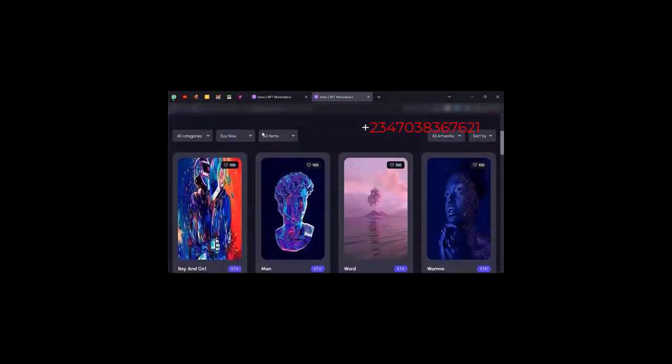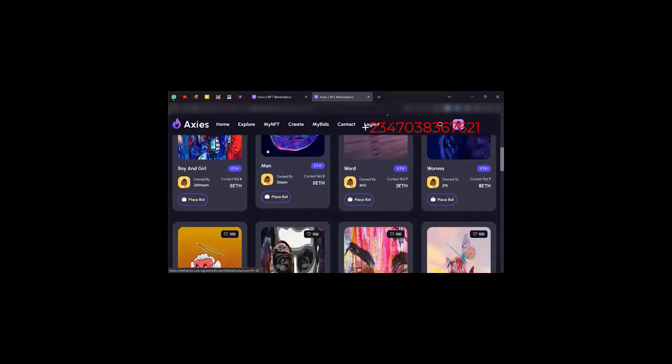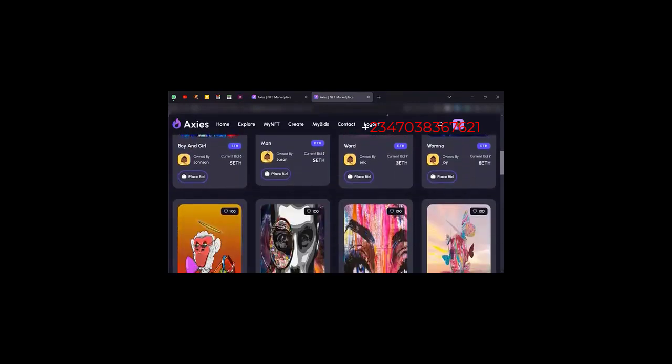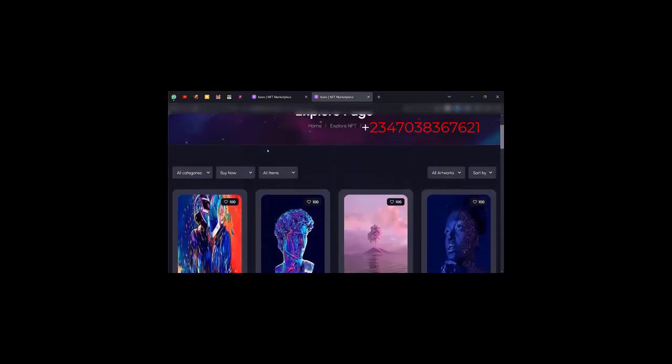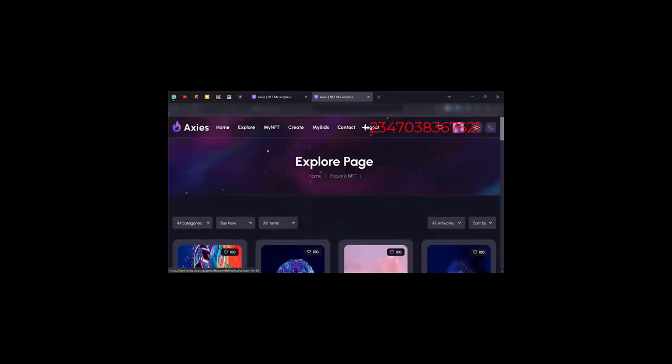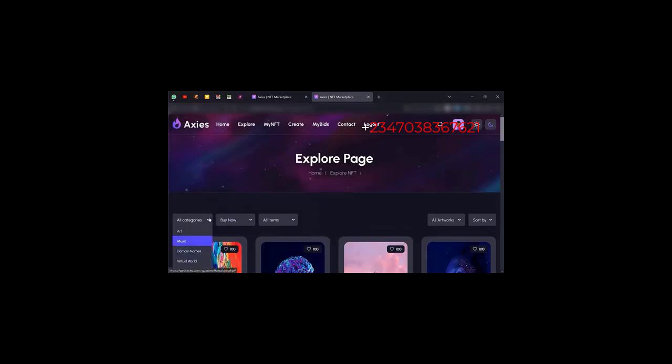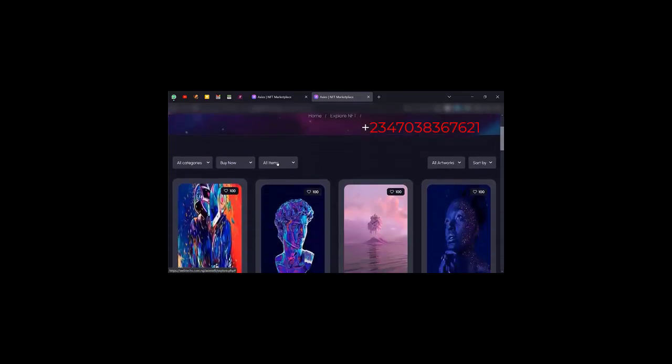Now this explore page, this is where all the NFTs that the admin has approved will show up. Okay, so when the user creates an NFT and the admin approves it, it's going to show up on the explore page. So anyone that logs in and comes to the explore page is going to see different NFTs that have been created and set up by different users. Okay, so now we have all this right here. We have categories. You can see different categories. You can see items. You can see on auction or so let's go straight to my NFT.